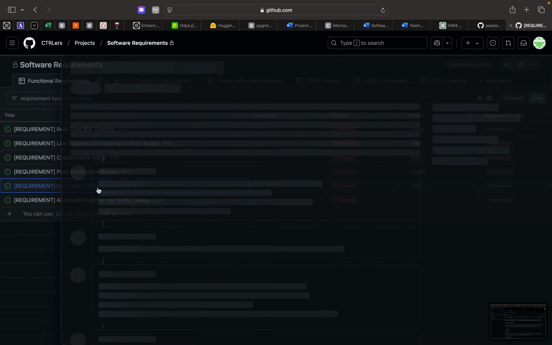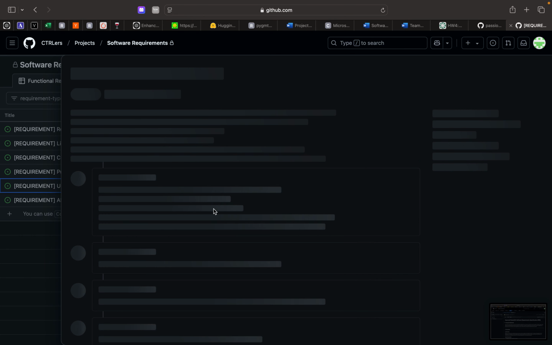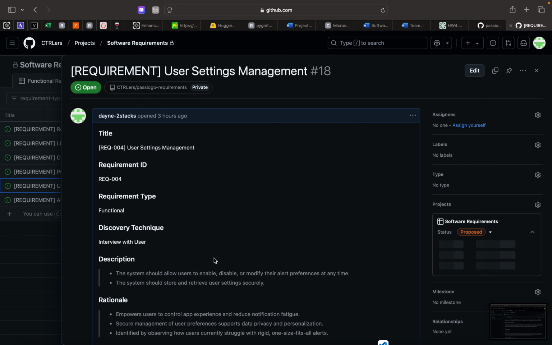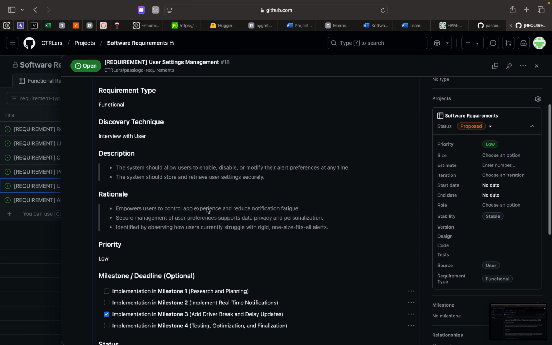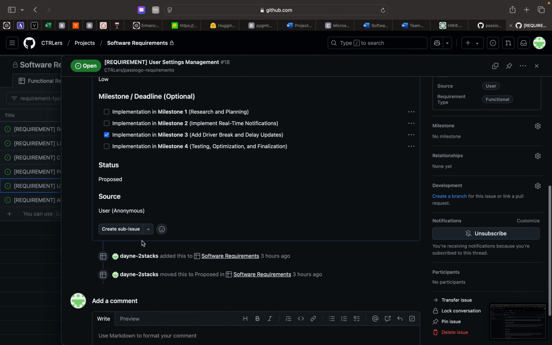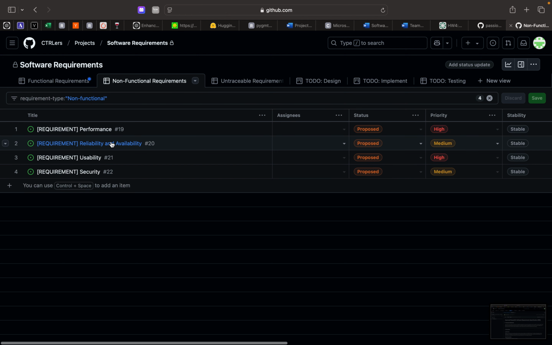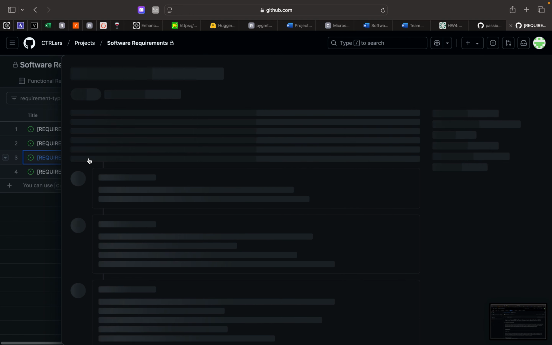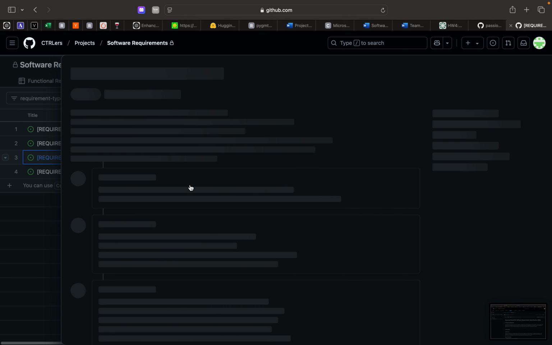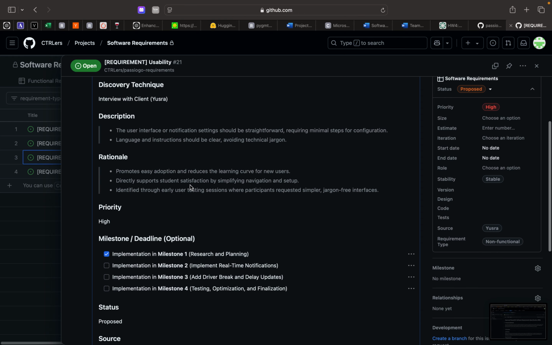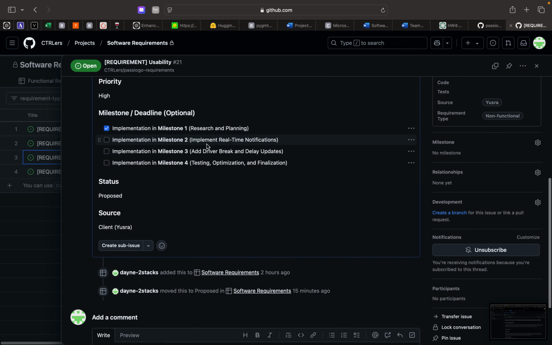Here is another example. And again, it follows the same template. And these are for functional requirements. They're filtered here, but we also have our non-functional requirements, which are less technical, but stuff that would be good for us to implement. They also have the same 8 custom fields. These are all filled out, as well as following the nice template that we built.